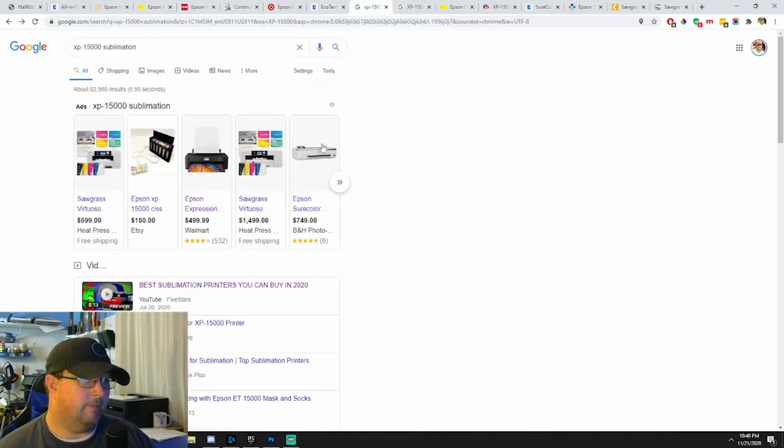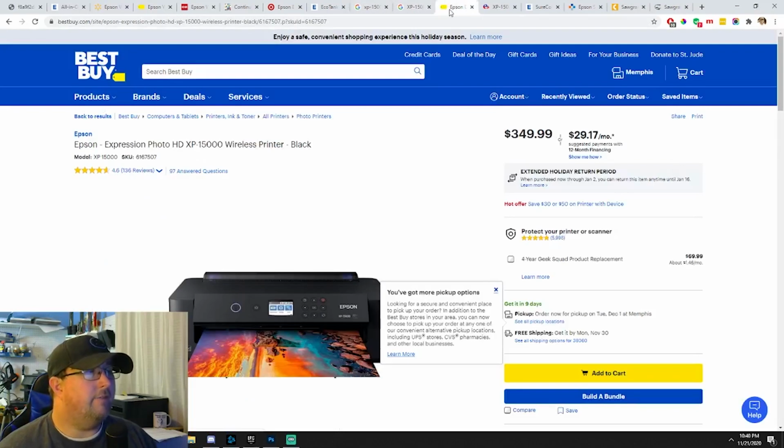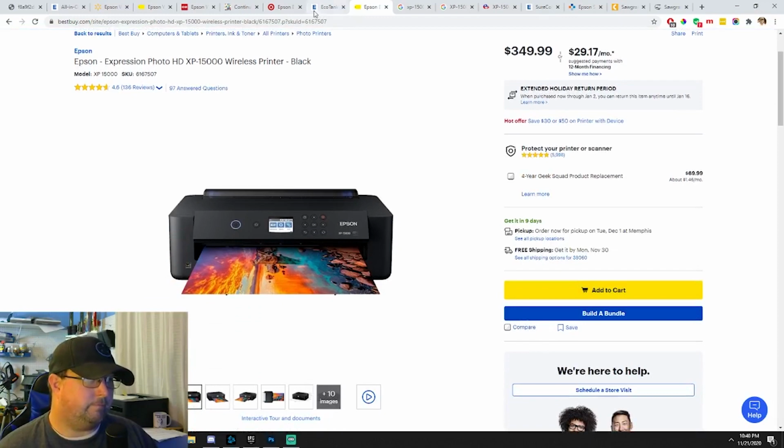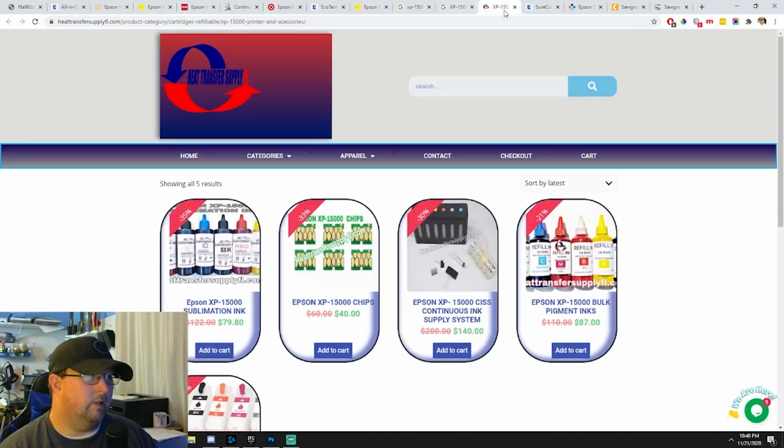But, something else I found, and I've seen these in stock. I'm just curious if it would, in theory, work. The XP-15000, which is an Epson photo printer, in theory would use a similar print head. And it's even to the point where you can find the parts for them: the XP-15000 CIS system.